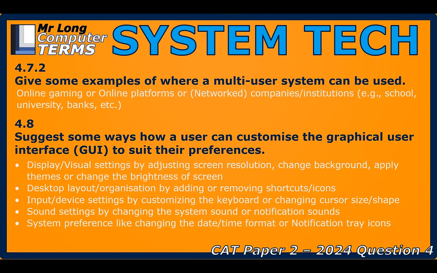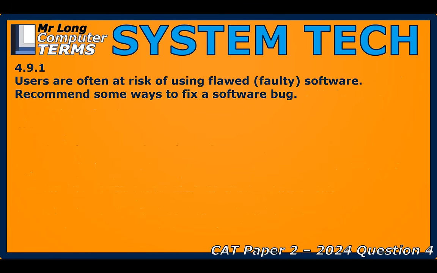That's cool. Okay, now for something less cool. Software bugs. Let's face it, no software is perfect. We often run into flawed or faulty software that just doesn't work right. What can we as users actually do to fix a software bug when we find one? Right. Bugs are unfortunately a fact of life in software. When you hit one, there are a few standard things you can try.